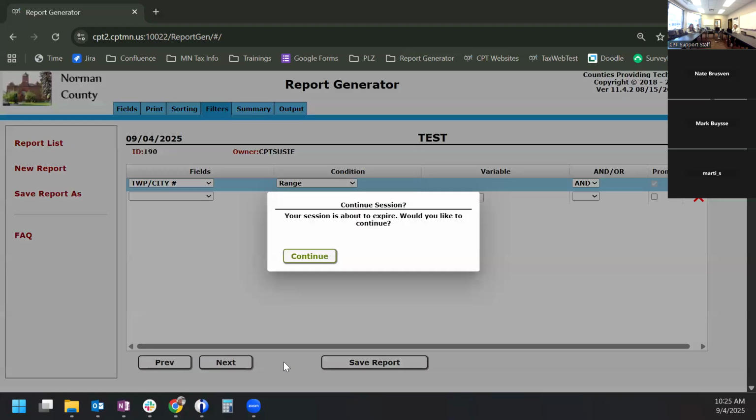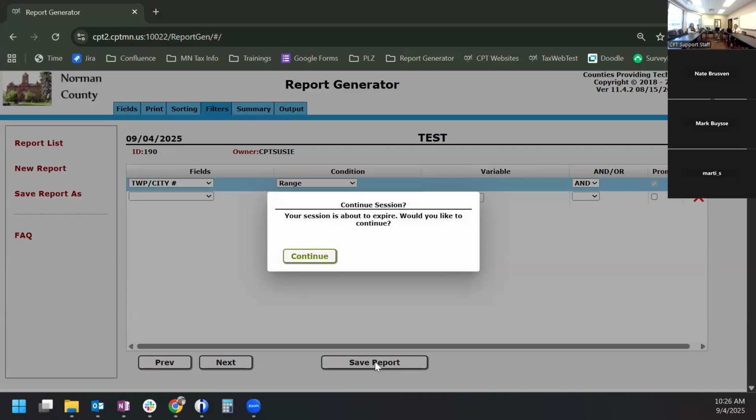For security reasons, after you've been on for an hour, we log you out. And anything that has not been saved, you lose. So like I said, if you walk away from your report, you want to click Save Report in case you get stuck at the counter and don't get back to your desk in an hour and didn't realize it.